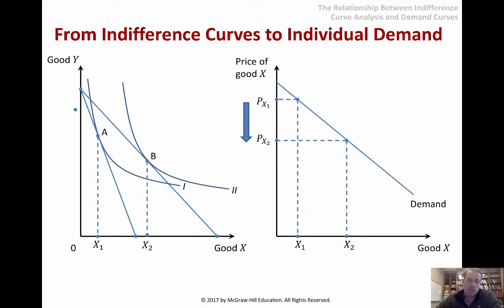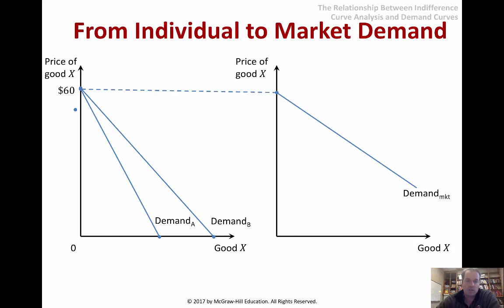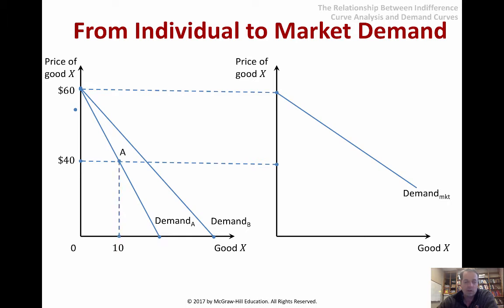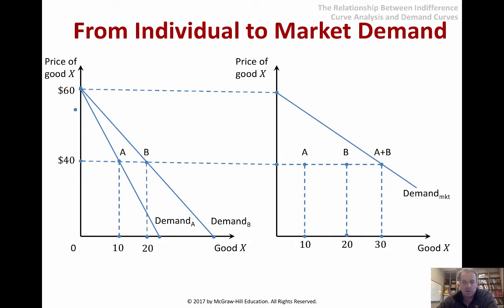So we could get a demand curve and find a third point and so on. Once we have the individual demand curve — everyone would have a different budget constraint, at least slightly, and different preferences for how they allocate their budgets — you can add those together. At any price, you add horizontally. At a price of $40, person A would buy 10 units, person B would buy 20, so you just combine those, potentially for a lot of people.